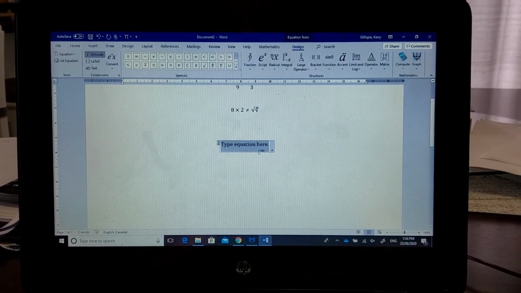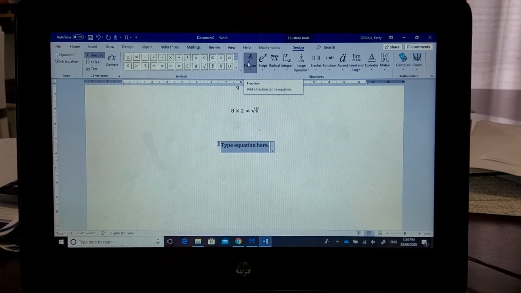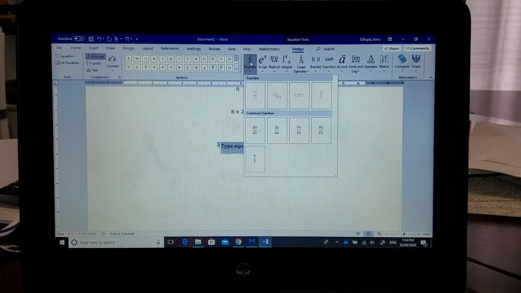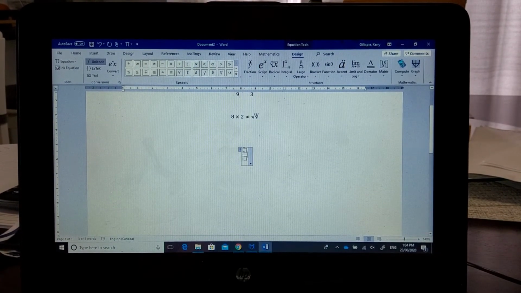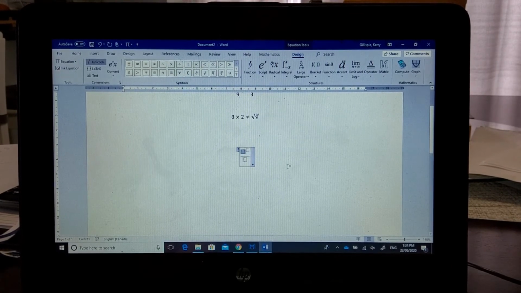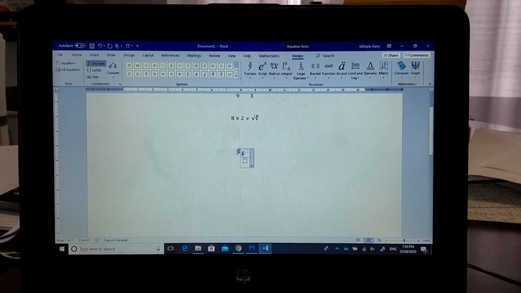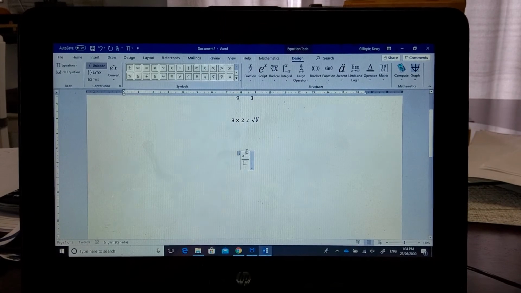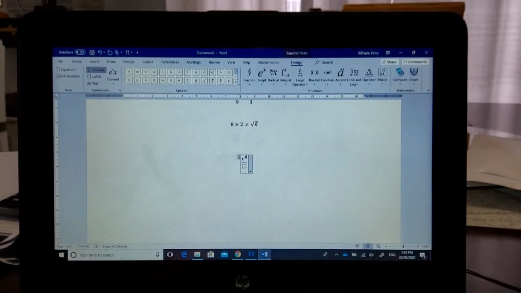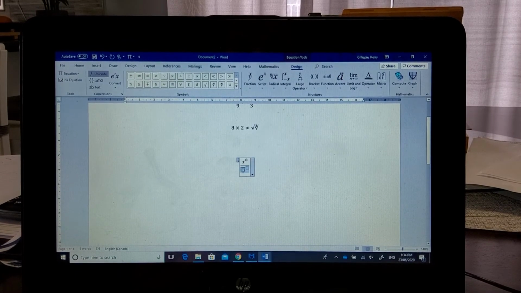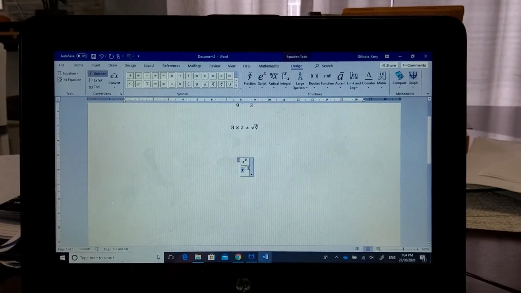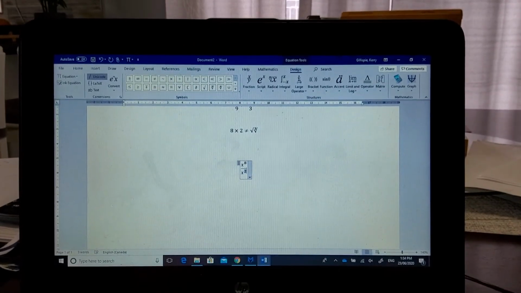So a new equation. And the last thing I'm going to show you is if you want exponents within the brackets or within the fraction, just click up your fraction first, and then if you want an exponent in the numerator, click on script. It'll allow you then to have a base and a power. So if we want x to the power of 8 on the top, we can just do that. And if we want to divide that by, let's say, x squared, we're going to do script again, and we'll divide that by x squared. So that's how you would do that.